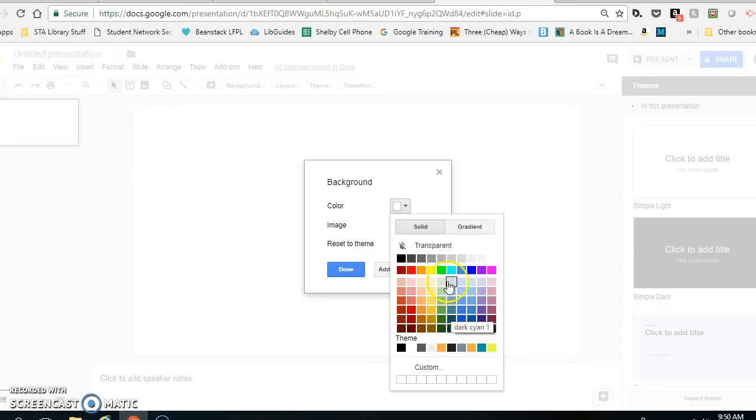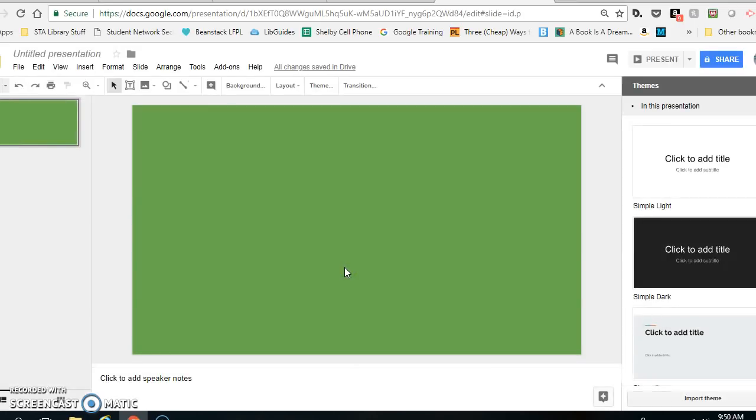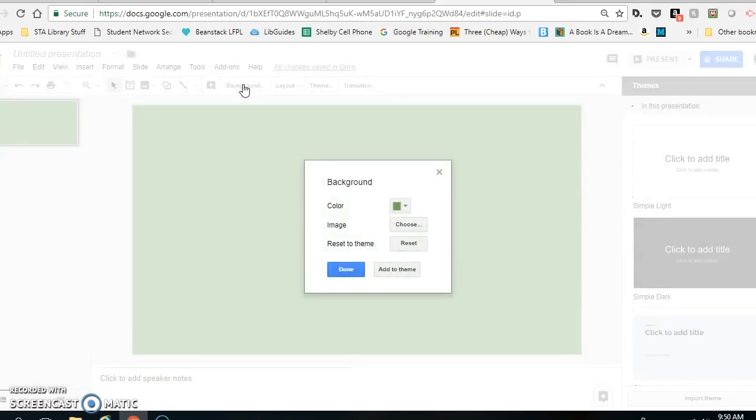Let's say you really like green, you come to this row right here, and there are all different shades of green. I like a little dark green, so I would pick that. If that's what I want, I click Done, and you'll see that my slide has changed to a dark green background.